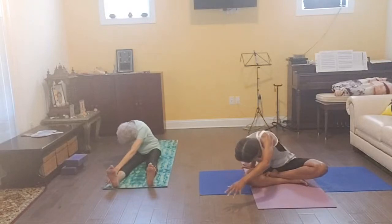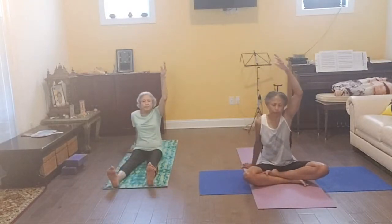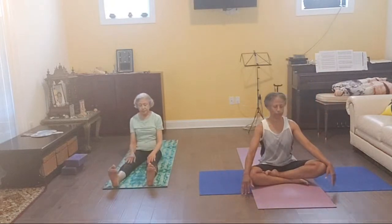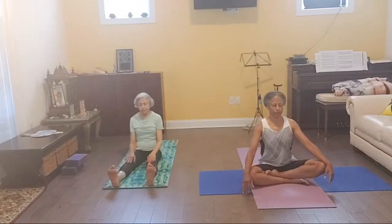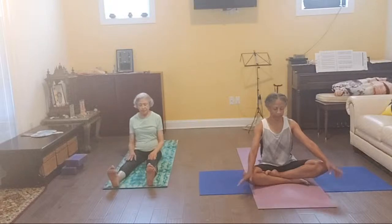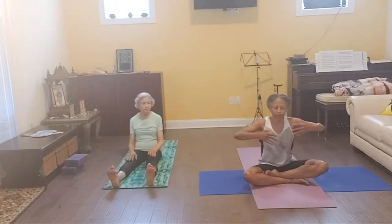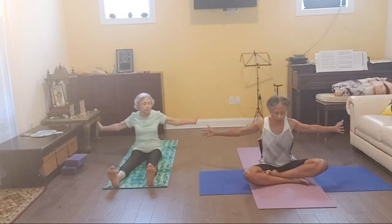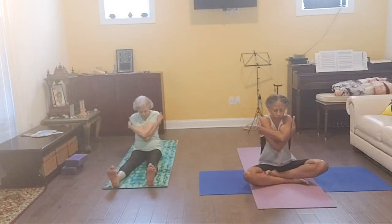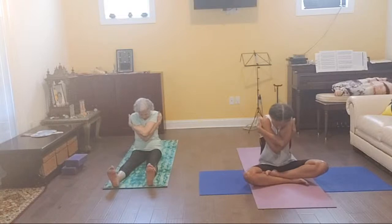And when you're done, bring both arms in front of you and relax. Inhale and exhale through your nose. Make sure your chest is lifted, shoulders are relaxed, spine is straight. Now take your arms and lift them and inhale as you bring them all the way back as far as they'll go. And then exhale, reach your hands around, grab your shoulder blades and lower your chin down to your chest. Breathe, inhale, exhale through your nose.